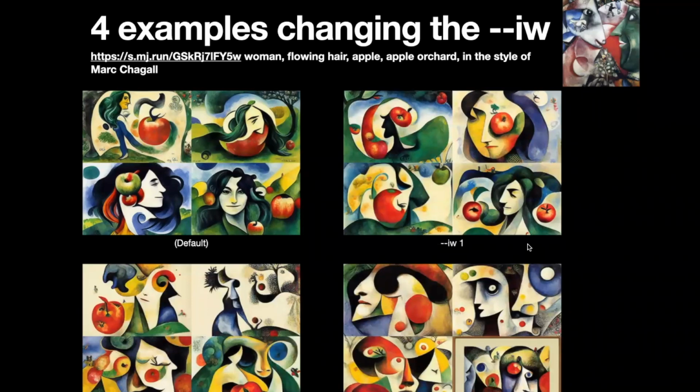Now, what I found is that I haven't found an easy medium, like, oh, I always use an image weight of 2. Different images seem to have different impact on the final result. And so I experiment a lot with the image weights. Some images, you keep moving up the image weight, and it doesn't seem to have a whole lot of impact. Other images impact it very quickly. So again, this is what you bring as an artist to the show.